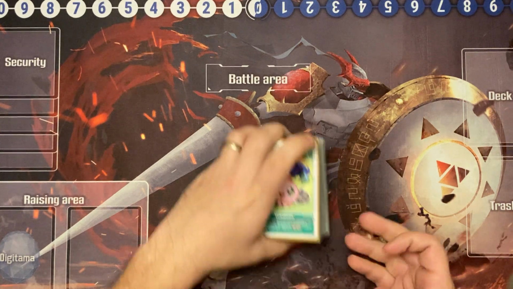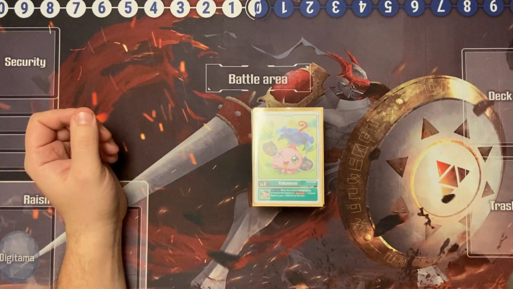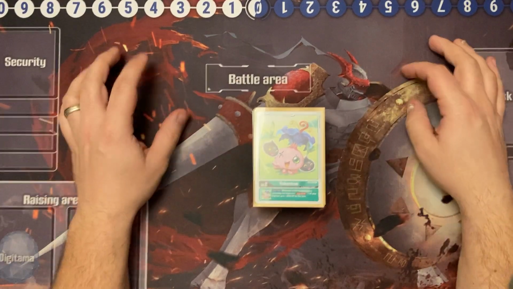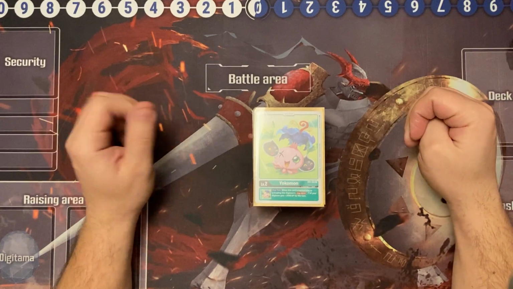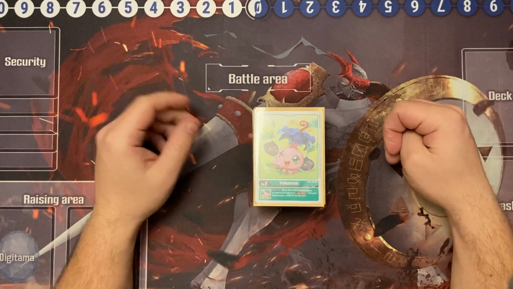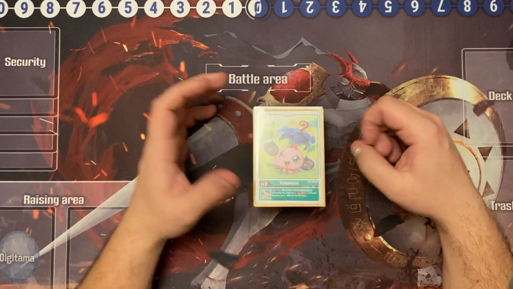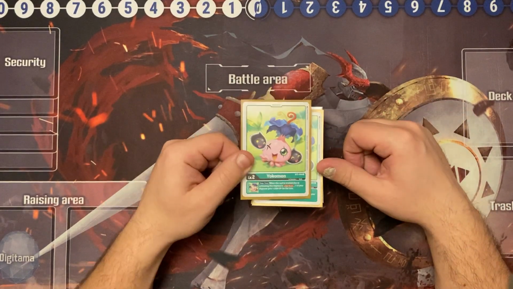We have a deck profile for the Digimon TCG for the BT6 format. This is going to be our take on green for the BT6 format. Now, green didn't get a lot of great support with the last set for the BT6 format.